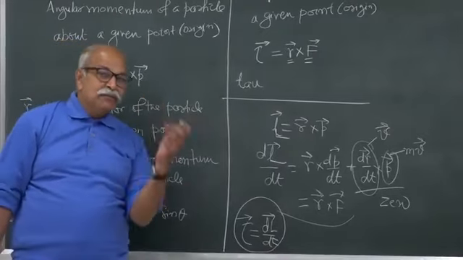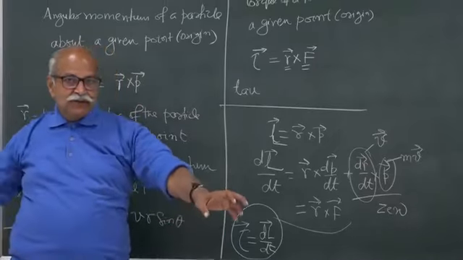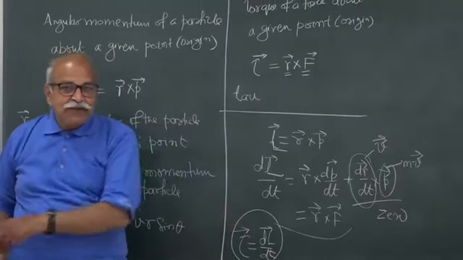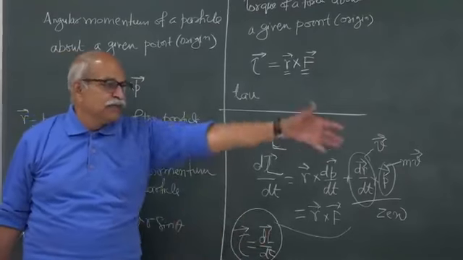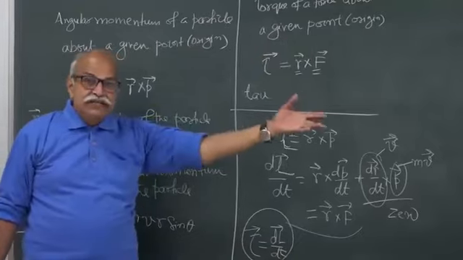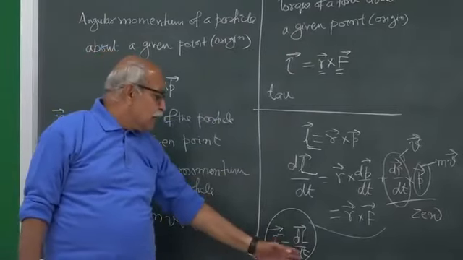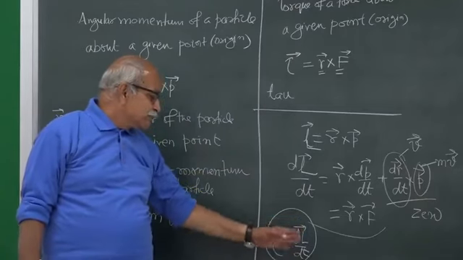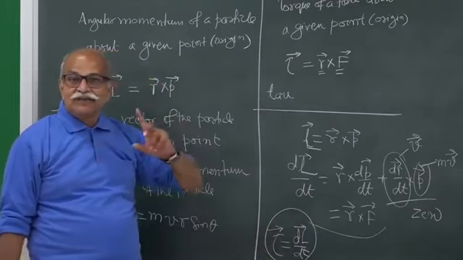If you have a single particle, some force F is acting on it, you have chosen an origin, and from that origin you are calculating angular momentum as a function of time. The particle is moving here, there. So, the position vector is changing, speed is changing, the direction of the velocity may be changing. Calculate how much this dL/dt is, that must be equal to that r cross F, which is the torque. So, we will take it from here.